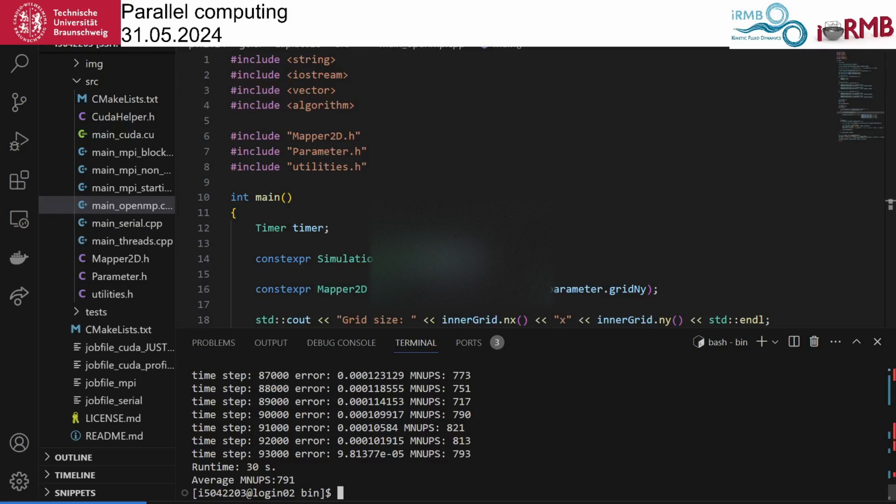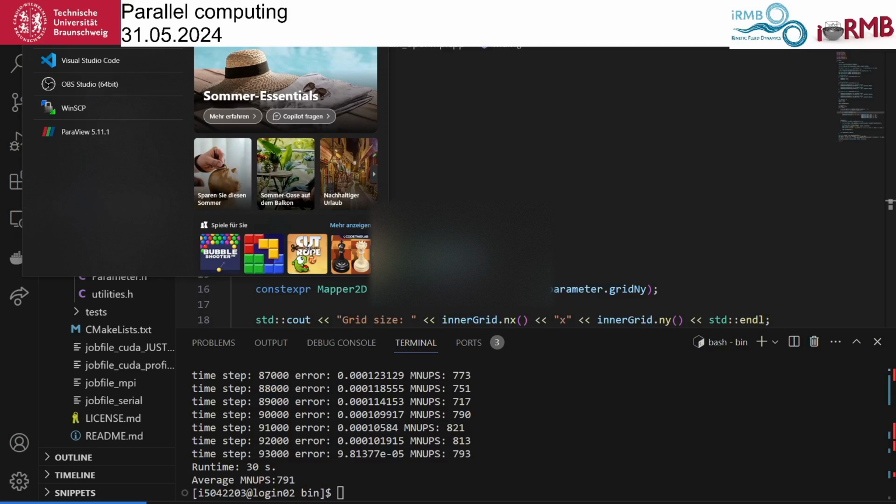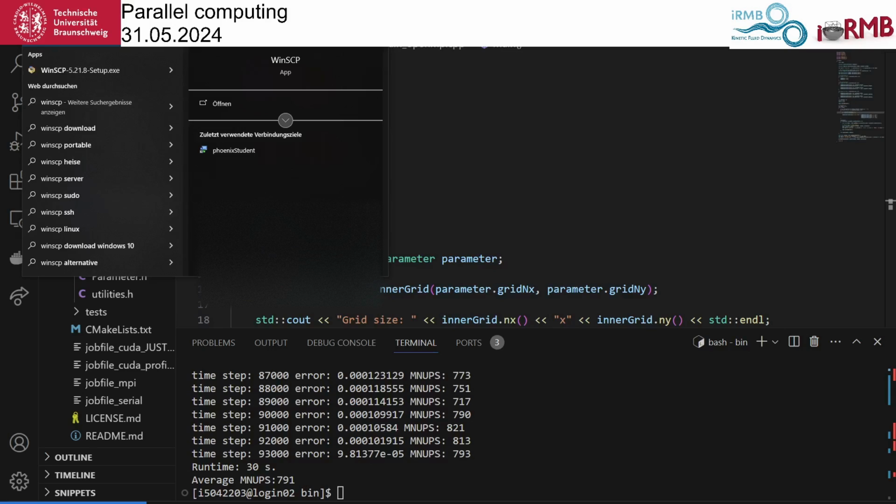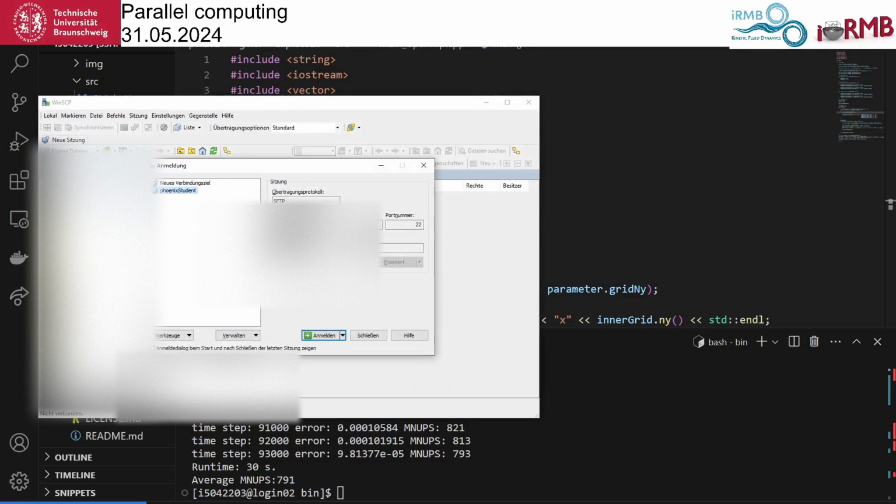So unfortunately, you don't pay, so you have to do it the other way around. You have to download the stuff that you generated from Phoenix to your own computer and look at it on your own computer. Yeah? So you can either do it here, or you would do it on your own computer. And for this, if you are on Windows, what you would use is WinSCP. Of course, if you use Linux, then SCP, so secure copy, standard.